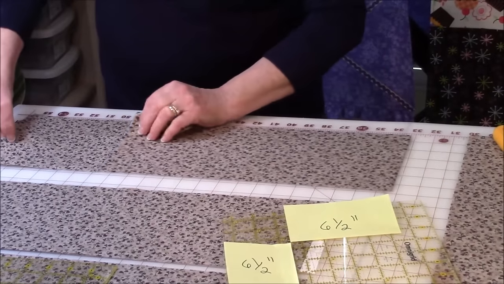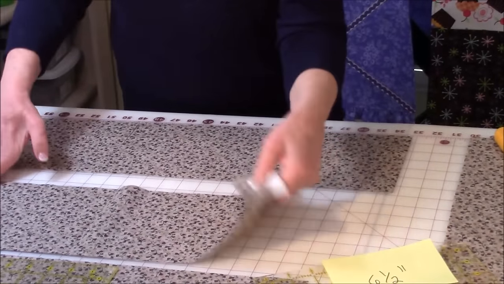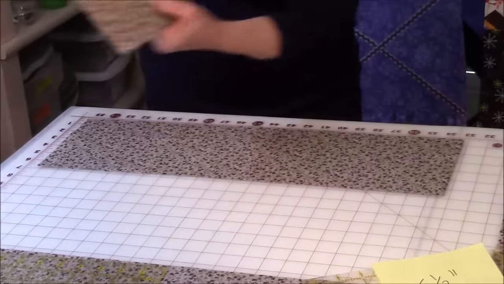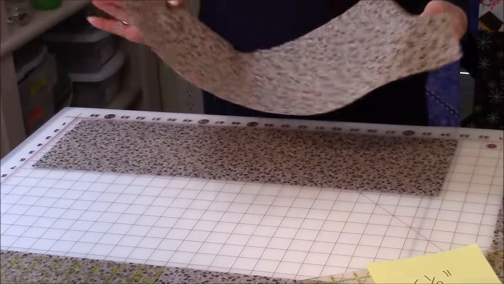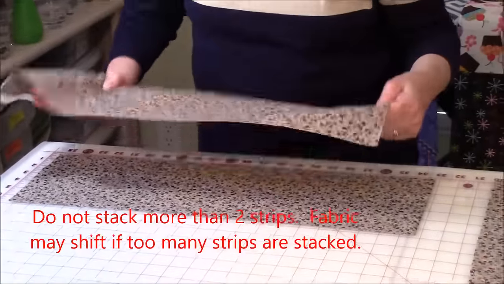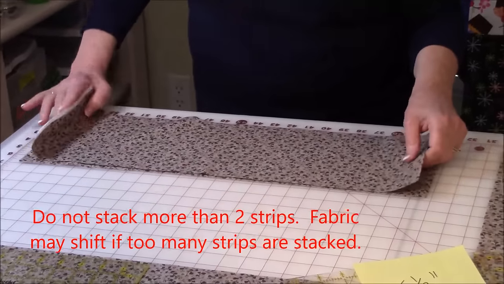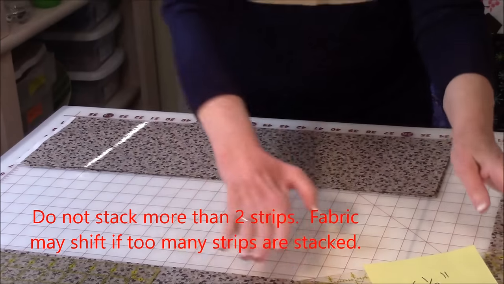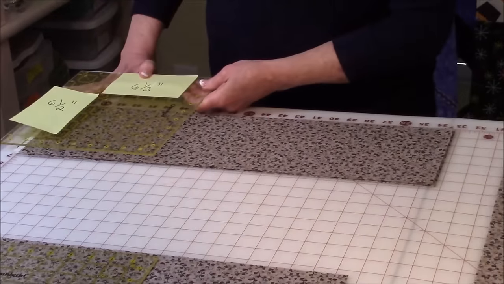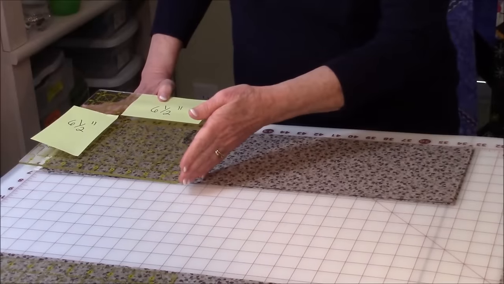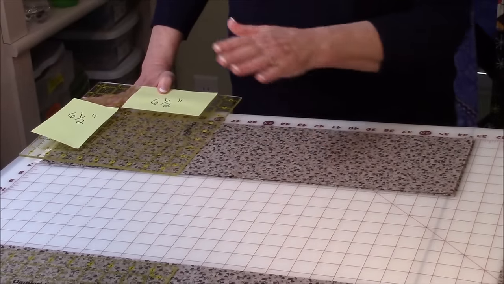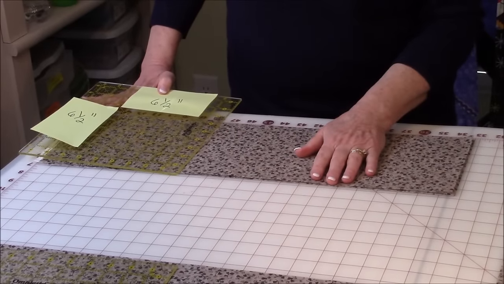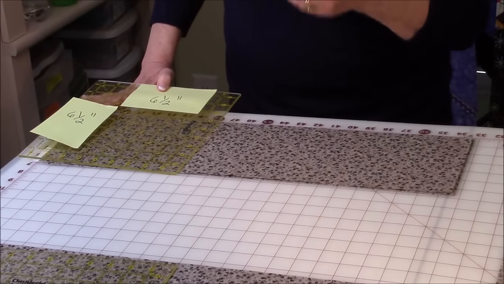Now there's something called stacking. And what you would do is you would take two of these strips. Make sure that the selvage edges are cut off on both ones. And you just line up your fabric really good. Then take your ruler, lay it down at the end, and begin cutting just like you did. And instead of having six, you now have 12 in a lot less time.